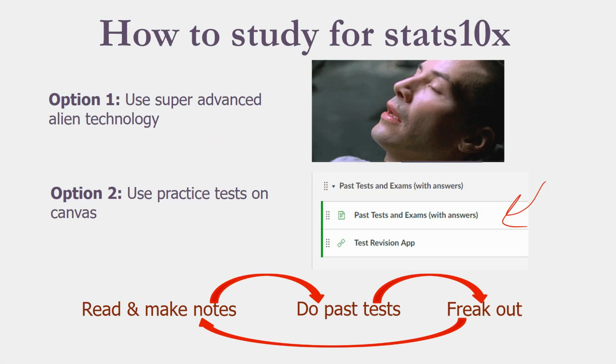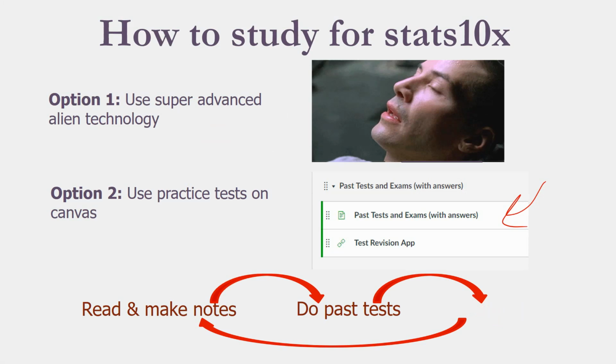Don't get a question where you're like, I don't know why I got that wrong, oh well, move on. Because what will happen is something similar will come up in the test that you have to do and you still won't know how to do it. So go back, make some notes, figure out what went wrong, do another past test, and hopefully as you go through this process over 5 tests, you'll freak out less and less and less. That is my main advice in how to study for the test, and the same kind of thing for the exam as well.